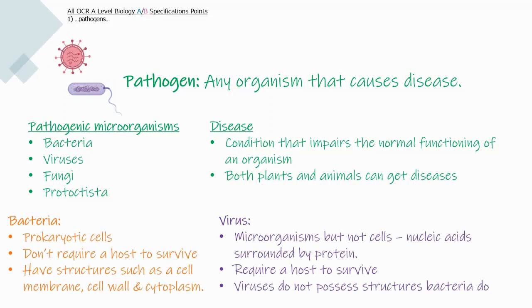Bacteria are prokaryotic cells. They don't require a host to survive, and they contain structures such as a cell wall, membrane and cytoplasm. A virus is described as a microorganism but not a cell. It is a nucleic acid surrounded by protein, and they do require a host to survive. They do not possess the structures that bacteria do.